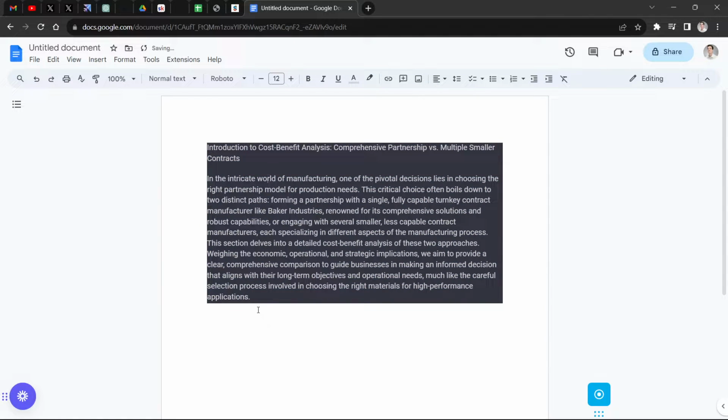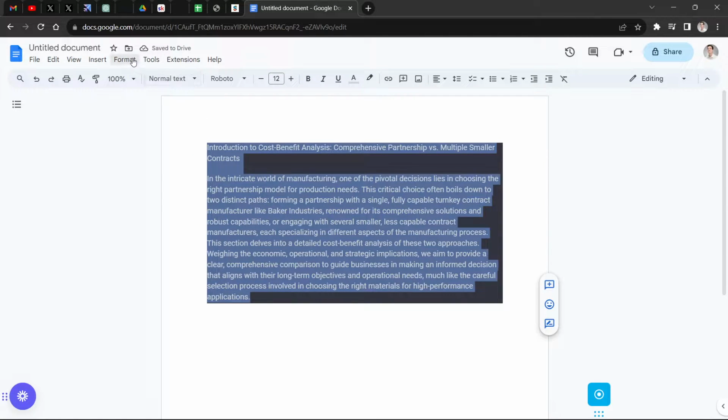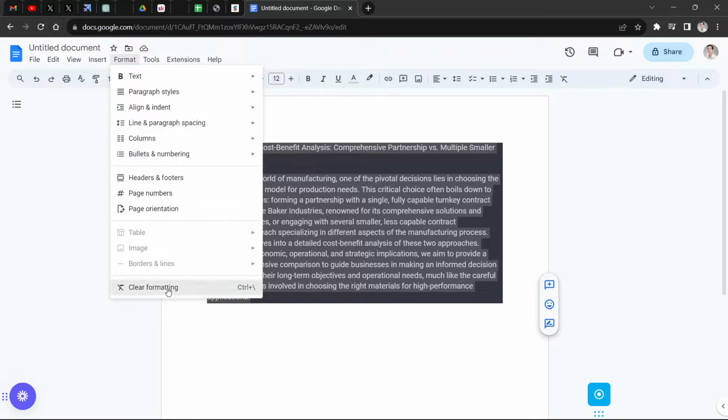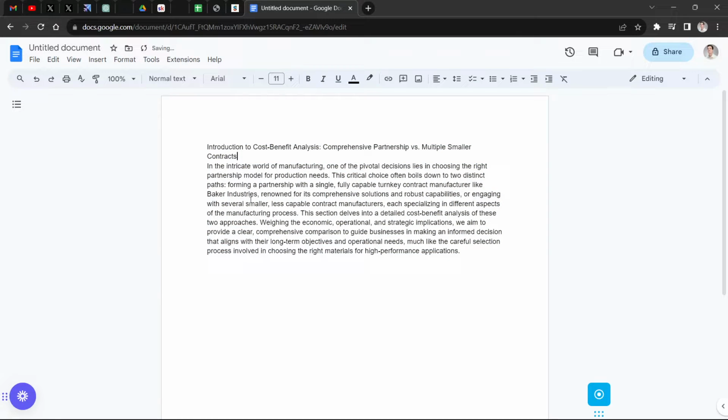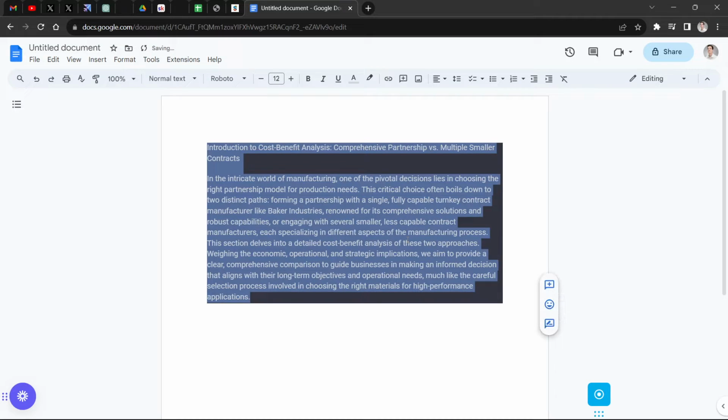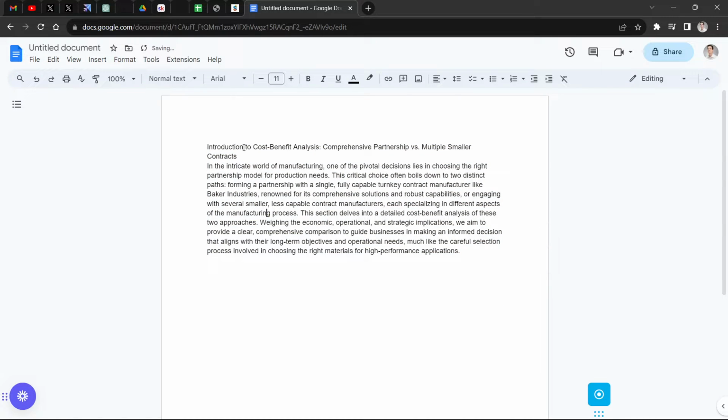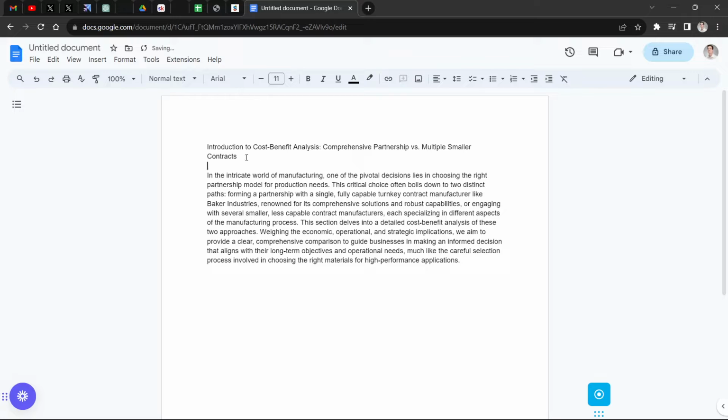No, you don't. What I was doing before was just clearing the formatting, which is annoying too, because then you have to reshape every aspect of it. You have to separate out the text, change everything to what you want it, restructure this basically, or reformat it to where it looks how you want it to look before you submit it to the client or whoever you're going to submit it to.